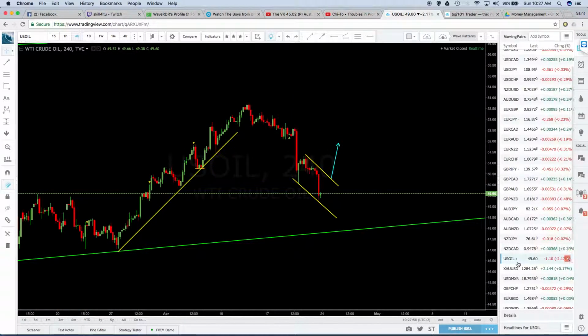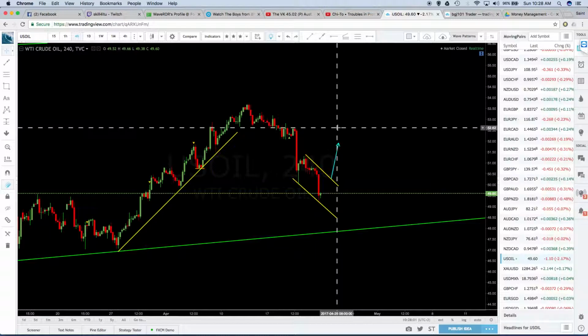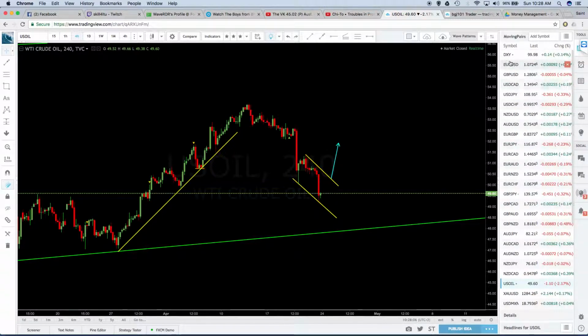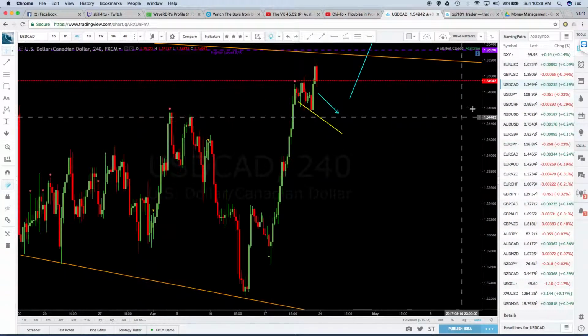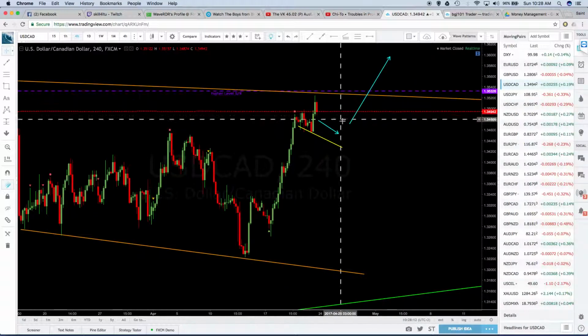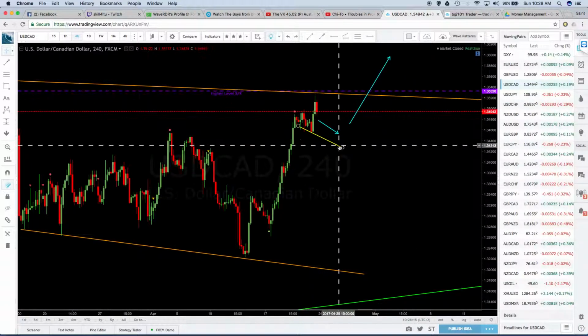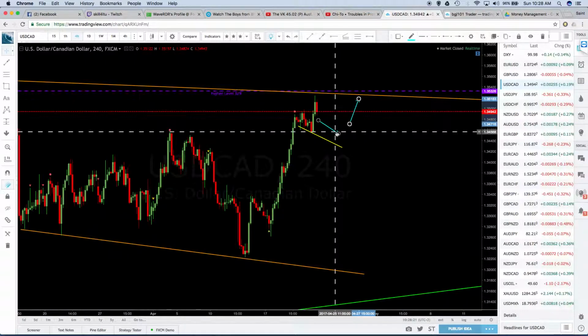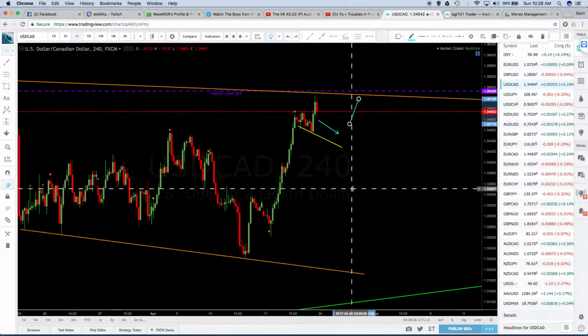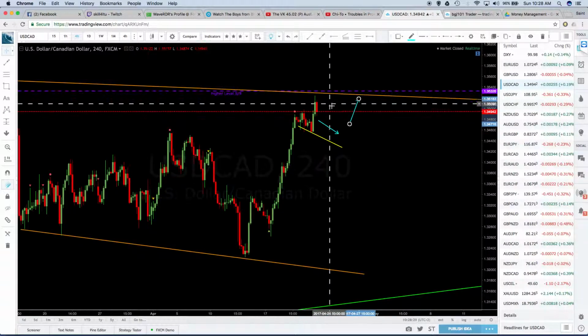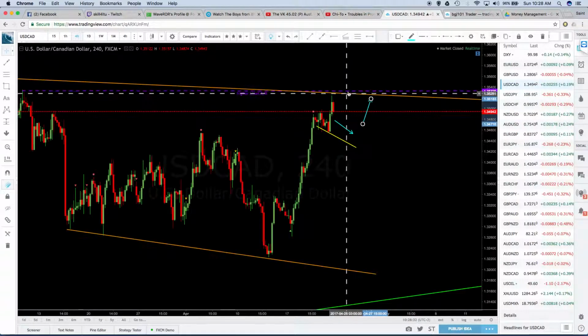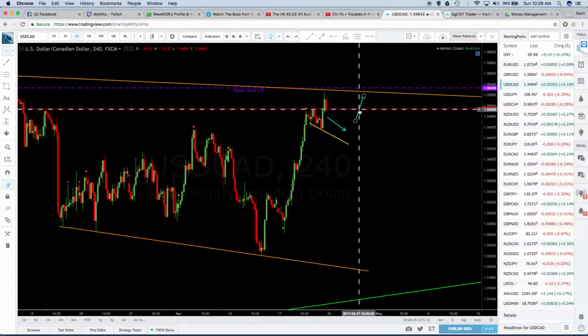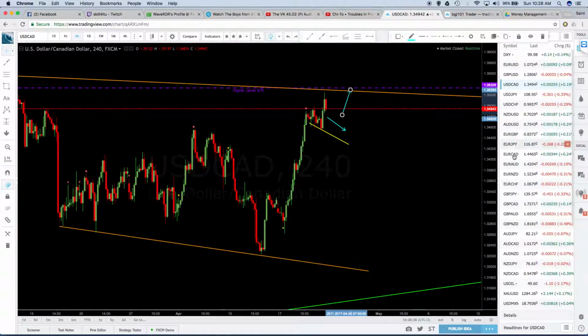If you trade oil, I don't trade oil. But when oil goes up, what else goes up? What else strengthens? CAD strengthens. So if oil goes up, CAD would strengthen. So if that is the case, once again, you have to look at the related pairs. If CAD goes up, then that means this would happen. This would go maybe down a little bit, or it would push up immediately from here and bounce and go down. That's the reason why you do all of your charts, because if this trend line would hold, it would come to that trend line, bounce, and turn around if CAD strengthens.